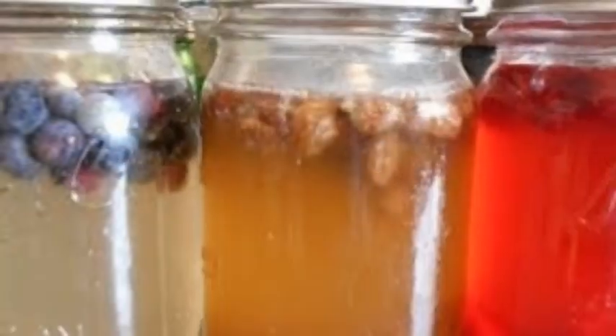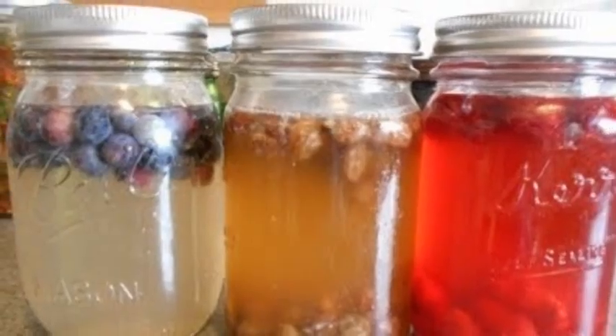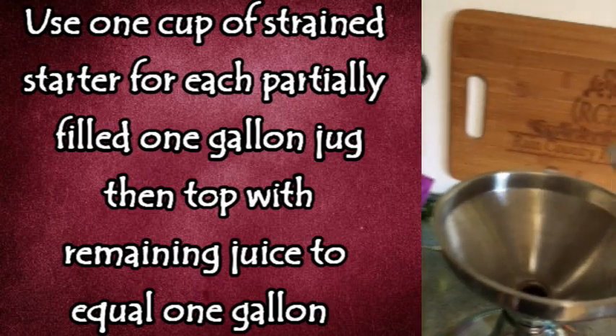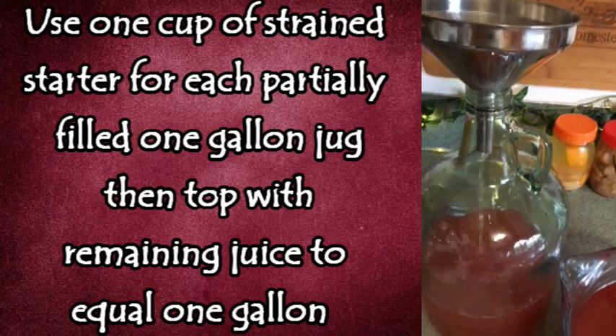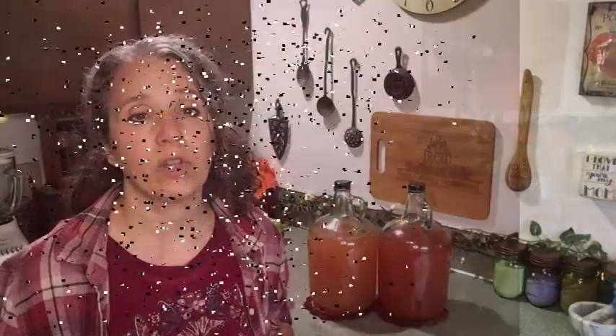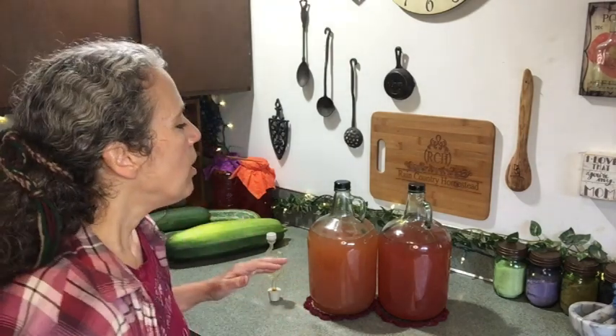I'll link to my in-depth video on how to make a fermentation starter below. I cover all the things you can make it from, how to keep it alive for a very long time so you don't have to make a new one each time. I use it for fermenting just about anything — from eggs to kimchi — and I've even made loaf breads and pizza crust using my fermentation starter.